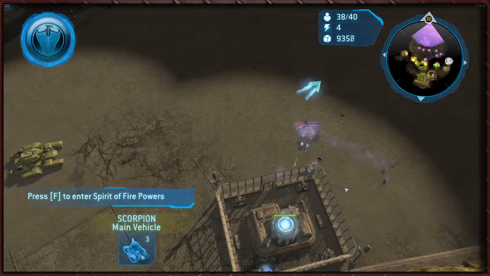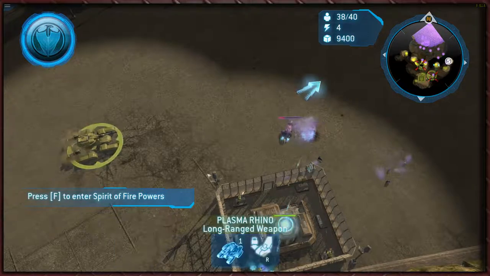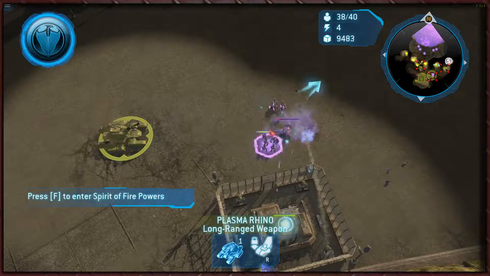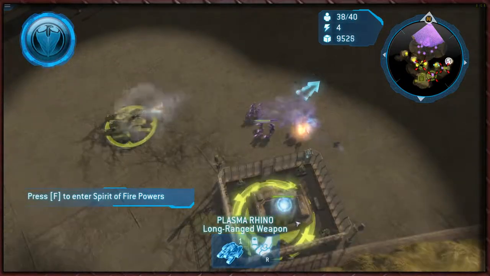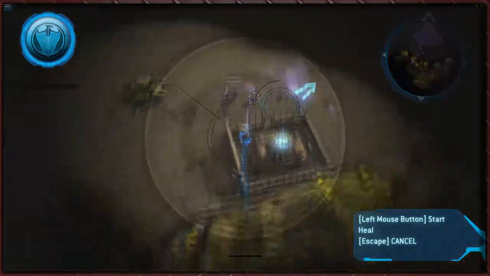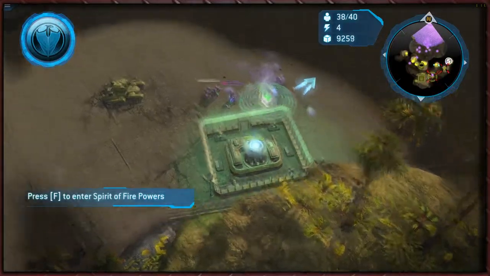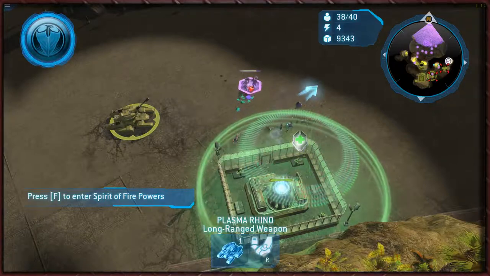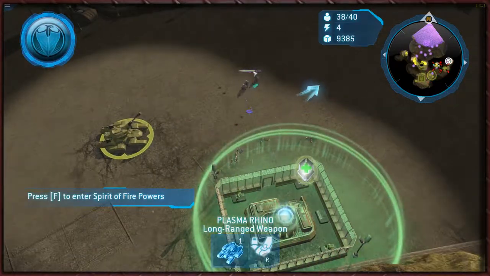Now that ghost is ducking and weaving like a champion. Enemy engagement. It's not going to be good engagement. Let's get the regen going on this. Give these guys a little bit extra hand. We're ready. That looks more like a plasma gun now. You better run. Enemy engagement.